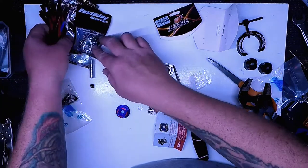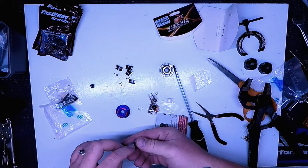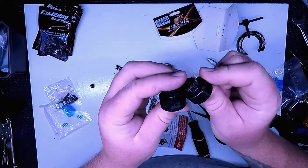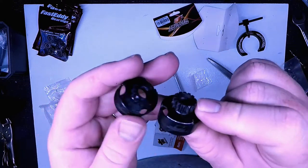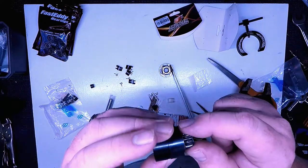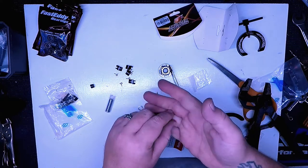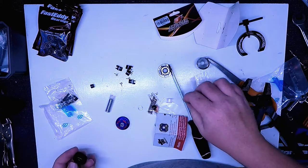I just picked up a whole bunch of Fast Eddie bearings, so I'm going to put them in. The other thing I use is the Thunder Innovations bell housing. These are super hard — I haven't had any issues with them. The only one I did damage was because my motor moved. These are extremely hard, so they hold up very well. I've got a couple of spares here and I've got one on my car still. This is the used one — slap some fresh bearings in it.